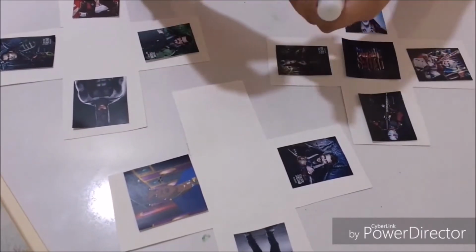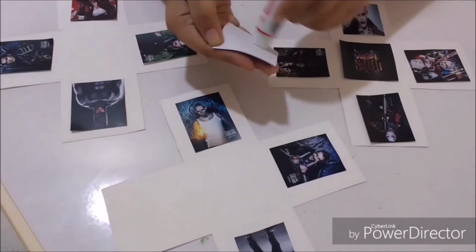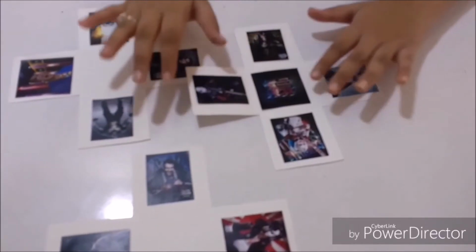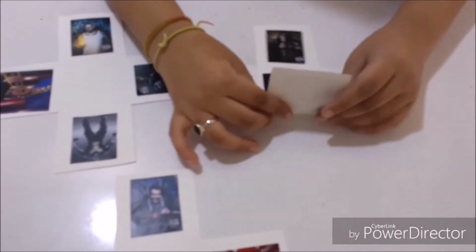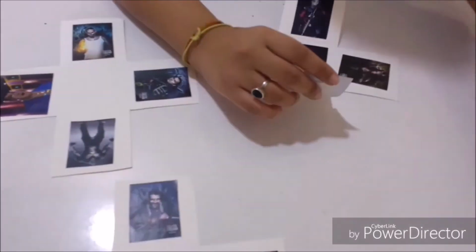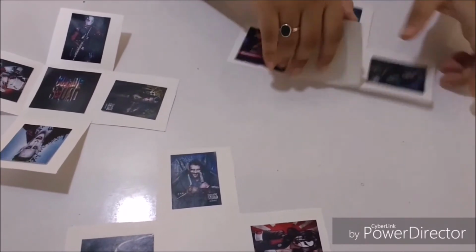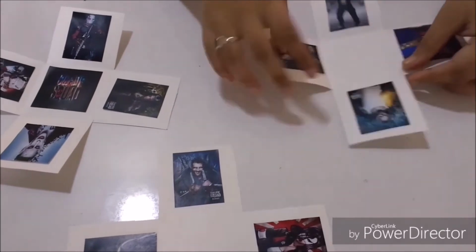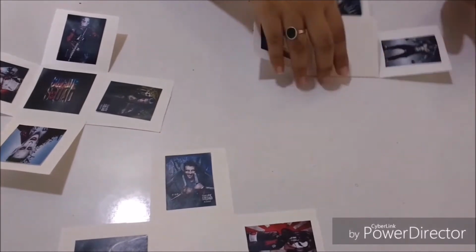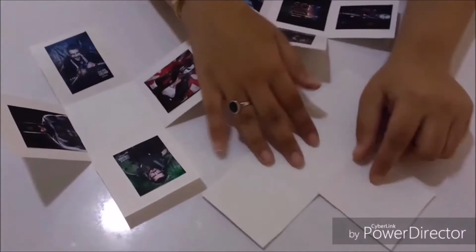Now I'm sticking them on. Just make sure the Amanda Waller one and the Joker one are the last layer. So I make a crease. This crease I'm making so that our box stands up straight and does not fall. So just keep on making this crease everywhere on the cross main box.